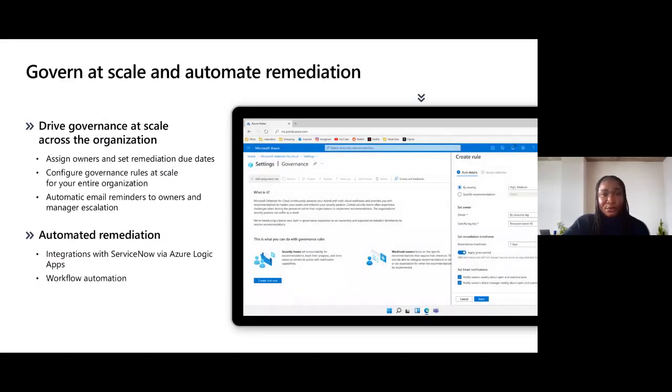So in addition to what I've mentioned before, as part of Defender CSPM, we also have governance at scale and auto remediation. With governance at scale, you're able to answer different questions such as who should be resolving a recommendation, and when you can expect these recommendations to be resolved. From there, you're able to create campaigns by creating these different governance rules, which will assign an owner to a different set of recommendations. And with that, you can assign a due date as well that will say when the recommendation is due. So this is really helping you to improve the remediation process when it comes to cloud security posture management. And then you can also integrate with ServiceNow via Azure Logic Apps as well. One of the things that I mentioned before, which is part of the foundational capabilities, is being able to use workflow automation to also remediate the different recommendations.